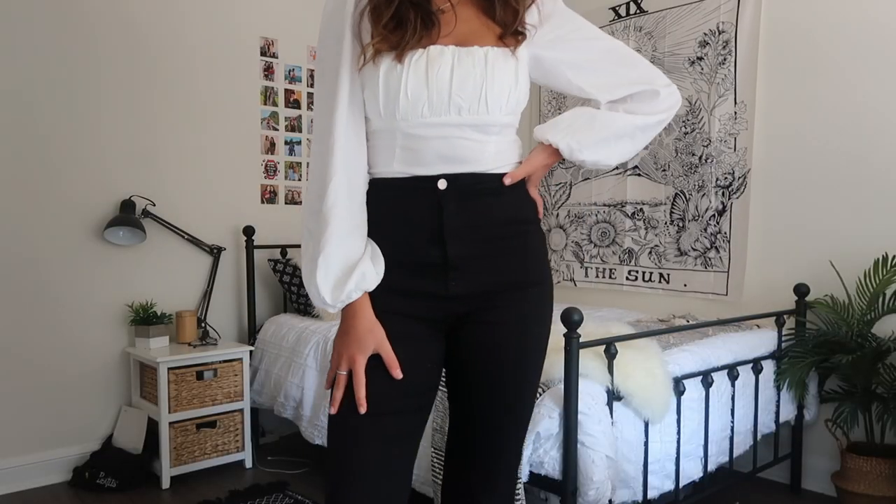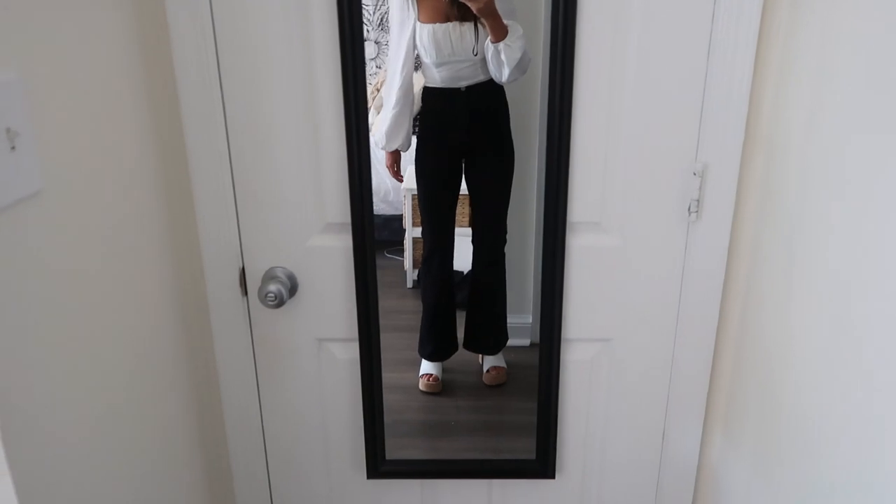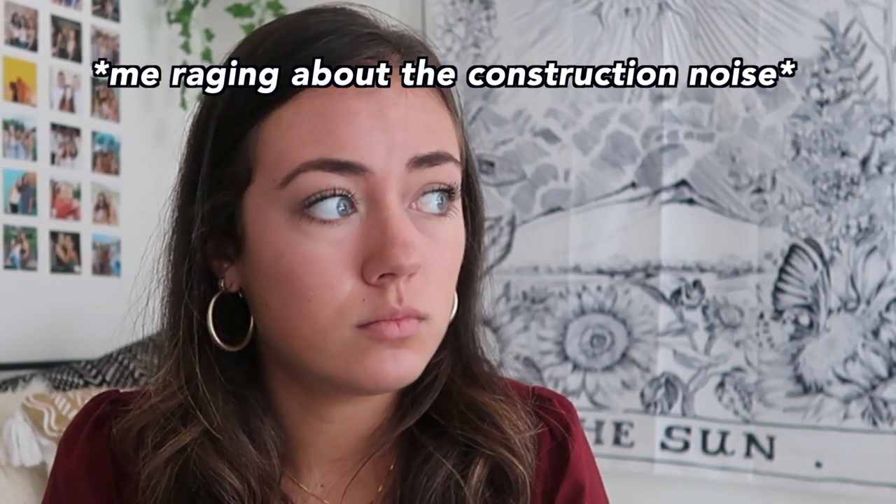Next I want to talk about the pants. This is literally my favorite pair — I picked out these black flare jeans from Princess Polly and oh my god, these fit like a glove. I got them in a size six. They're very snug and form-fitting, high-waisted, and they flare out at the bottoms. Flare jeans are the coolest thing ever — even a plain outfit suddenly looks so much more put together. These jeans also have a lot of stretch to them, which makes them super comfortable.